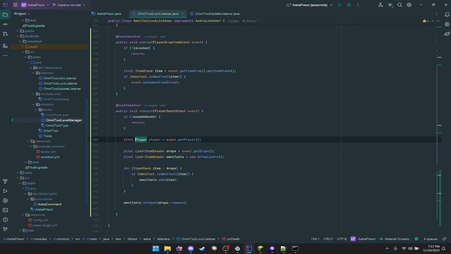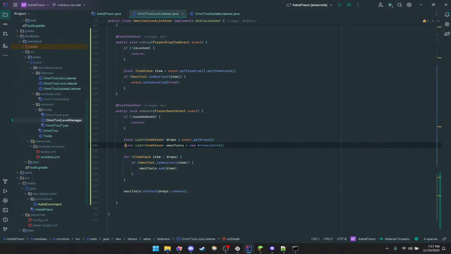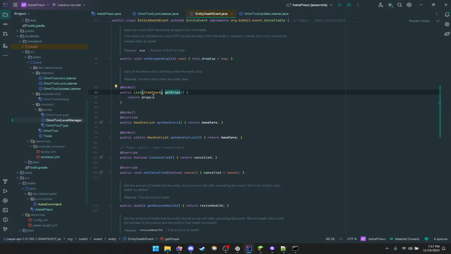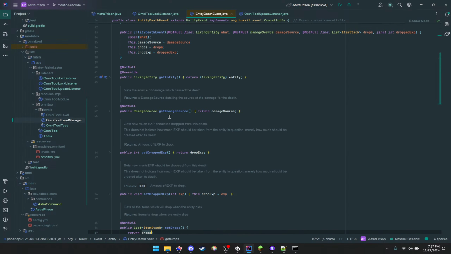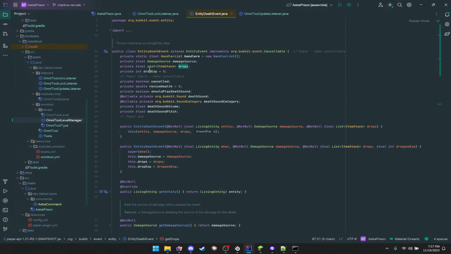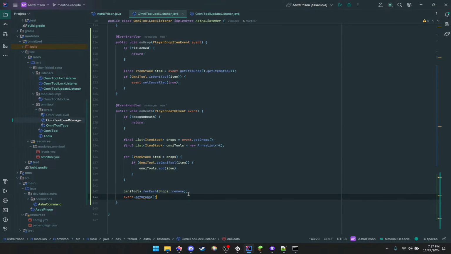So the drops, we don't need the player in there. Cool. So event set drops. Nope. Okay, how do we remove? Actually, does this return just so all the items will drop immediately when the player dies? Right, okay, so this doesn't return a new list with the items in it, it just returns a reference to that, so it should be fine.